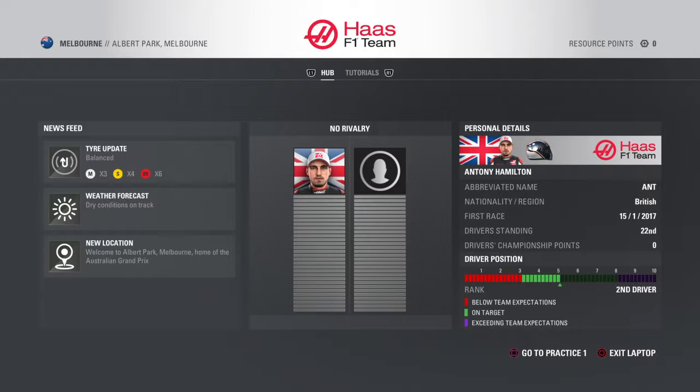But for now, what I can say is on the left there, you've got basically all your information, but they call it newsfeed. So your tyre choices will show up. So I've gone for 3 mediums, 4 softs and 6 super softs. The weather forecast, so practice 1 is currently dry, and the location, so Albert Park.